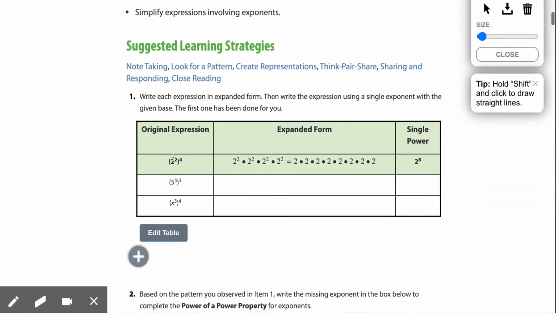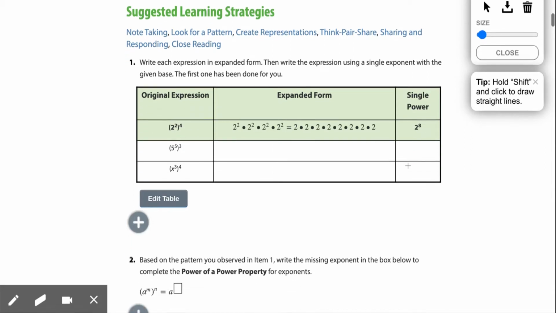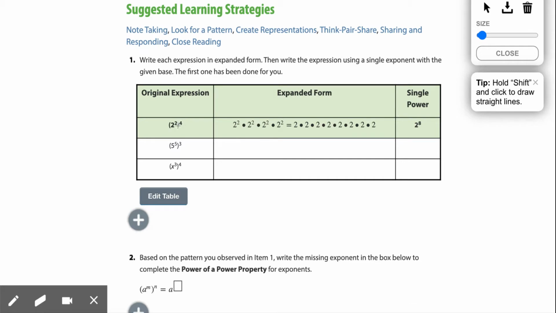When you take an exponent number and raise it to another power, you're actually going to end up just multiplying the exponents. So 2 to the 2nd power raised to the 4th power is going to end up being 2 to the 8th power. Let's see why it works: you have 4 of these 2 to the 2nd powers, multiplied together. You expand that out even more: 2 2's, 2 2's, 2 2's, 2 2's. In total, you recollapse it, and it's going to be 8 of them. But again, the trick is multiply the exponents when you're raising a power to a power.